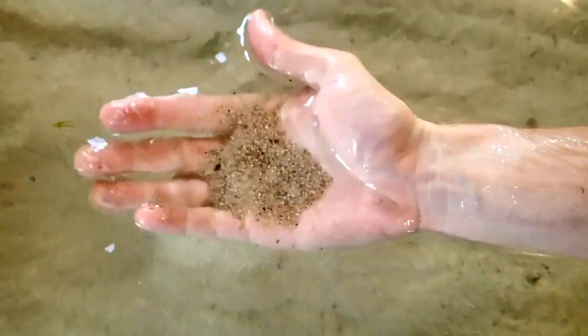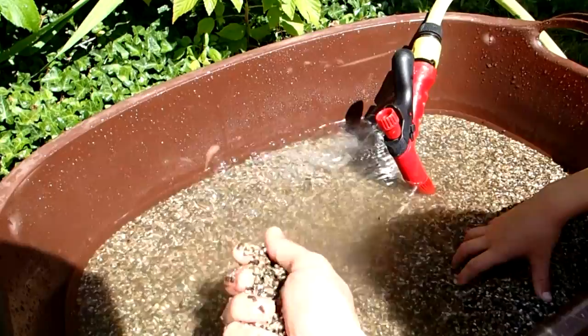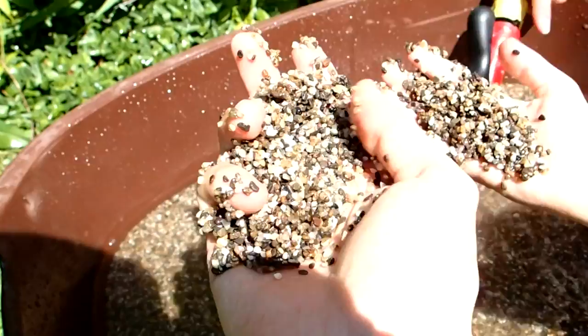There is also a kind of rounded gravel called exo-gravel, there are a few other names for it, and this gravel is completely fine for axolotls too. Also gravel that has a smaller diameter than 3mm should be fine, as it will just pass through the digestive tract without causing problems.